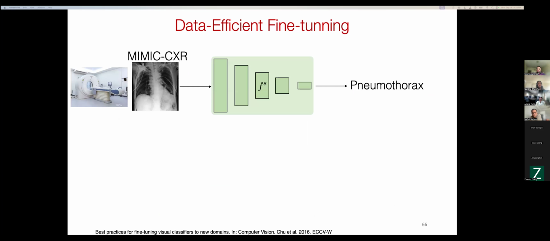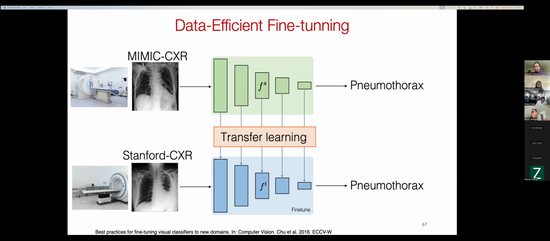Okay, so now that we created another concept bottleneck model with the help of this mixture of experts, the question is, what is its application? Where can we apply it? What particular problem can we solve? Now, in our subsequent paper, we actually applied them for data efficient transfer learning.